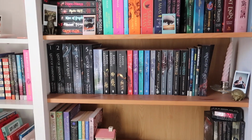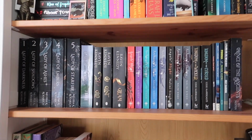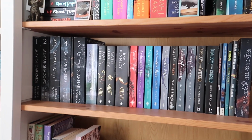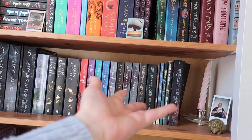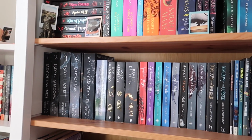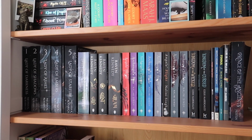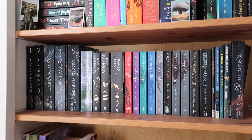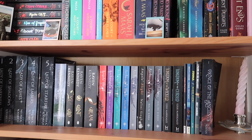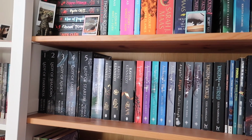Then we have this shelf here, which is essentially just some of the books that I really enjoyed in 2023, and that's because when I film, this is the most visible shelf. This is the first time, about a month ago, that I've organised my shelves without some sort of order. Normally I do alphabetical order, or alphabetical by genre, but I just don't have the room for that, so this is what we're dealing with. Any suggestions, do let me know, but I think this is the best I can do at the moment.